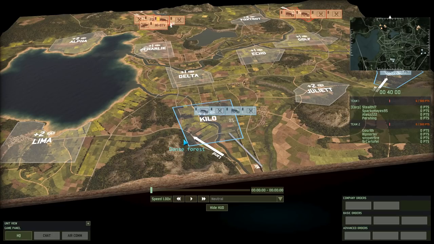Hey guys, Stealth here, and welcome back to Wargame Red Dragon. What I have coming up for you today is a live segment of Back to Incheon gameplay, a map that we don't play that often. It's Sparky, Etez, Pershing, Gosrith, Rip, Sniperfire, and Senior Kartoffel.